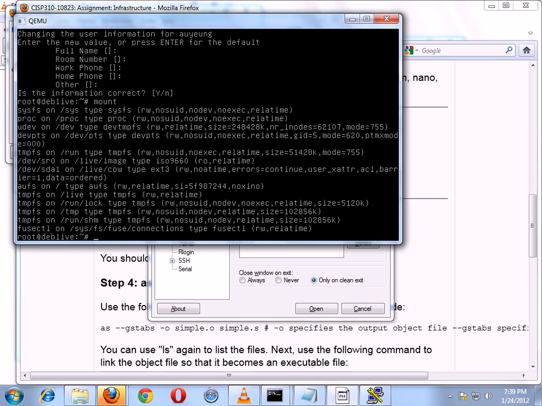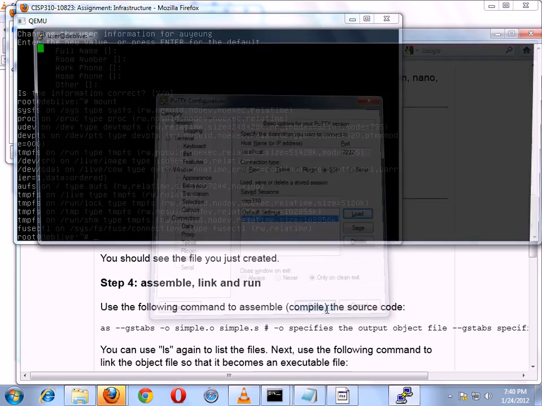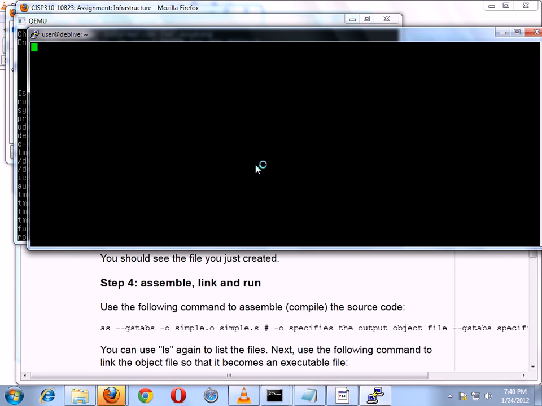Are we doing okay so far? So I'm basically redoing my homework assignment, but this time based on a text interface instead of a GUI. All right, so if this is all good, I can now open up a PuTTY session and log in the same way, except this time I log in as my new username.